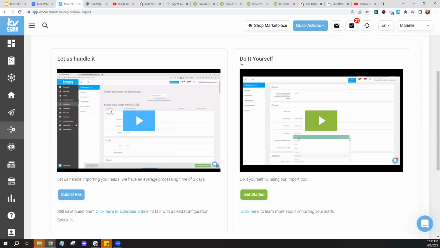All right, one more piece about this do-it-yourself method before I wrap it up here. I know I talked extensively about the let us handle it method. I do recommend it for 99.9% of our users, just because it's easy, it's efficient, it's free. And of course, you can submit as many files as you like this way. You just fill out a separate submission form for each. So I think it tends to be much simpler just to submit it and send it on over.